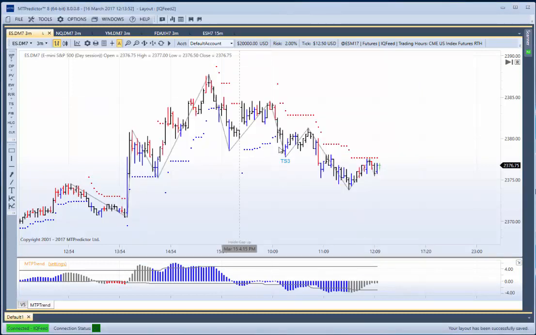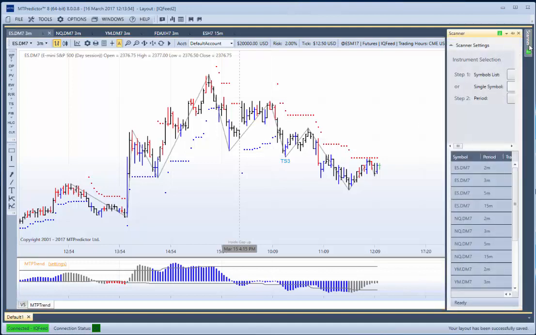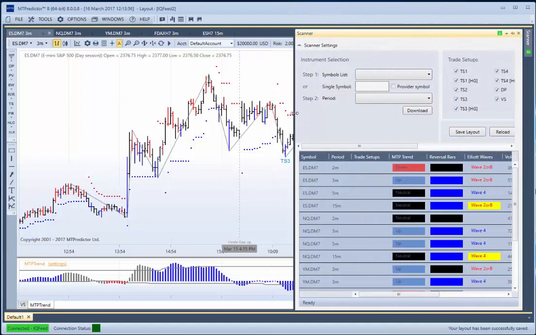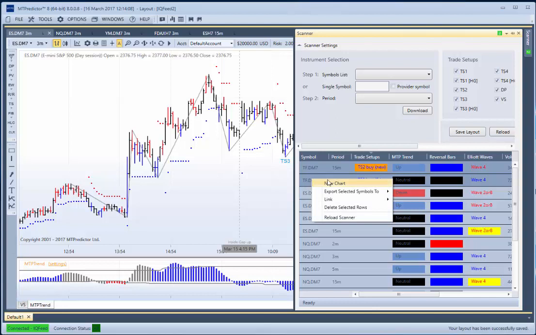There are other ways that you can add to symbol lists, and that is off a scanner. Say for example you have some markets which are having a particular setup. For example, here we have some trade setups. What we can do is highlight those. You can right mouse click. You can now export these symbols to a new symbol list, or you can export them to an existing symbol list.